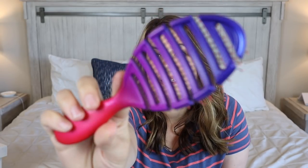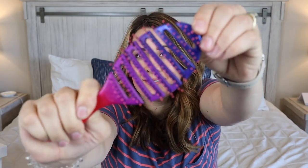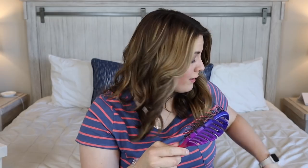I also purchased this one, and this one is, I believe, called a Wet Brush Flex. And the reason for that is because it flexes. So this one I found is my favorite when it's totally wet hair and I can just brush this right through and then it just flexes and it really does not pull your hair at all. And then this is the one that I really like using when I'm actually blow drying my hair or styling my hair. So I think they're both amazing.